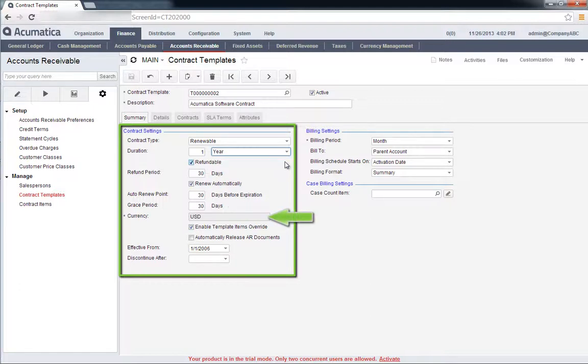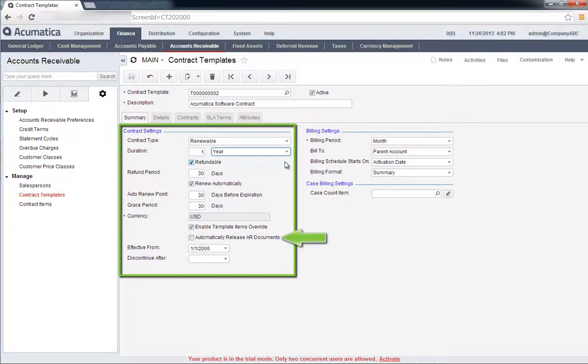The currency indicates the currency of the contract. The invoices generated from this contract template will be in the currency assigned here. If the Enable Template Items Override is selected, then the user, when creating a contract based on this template, will be able to redefine some items or add new ones.